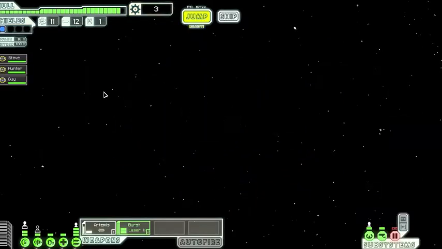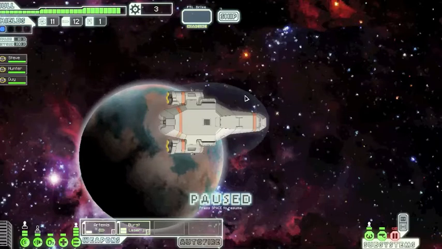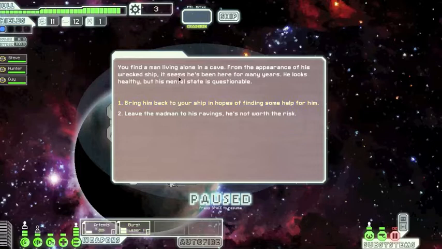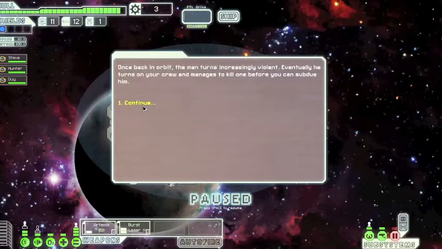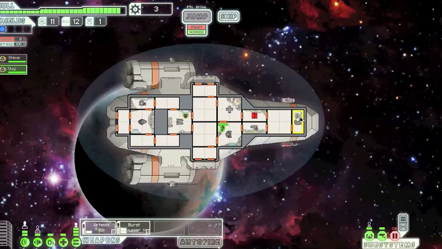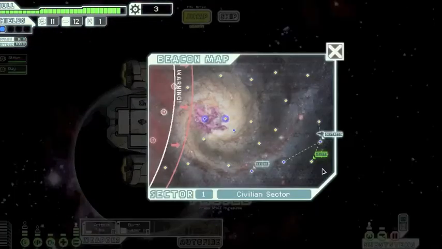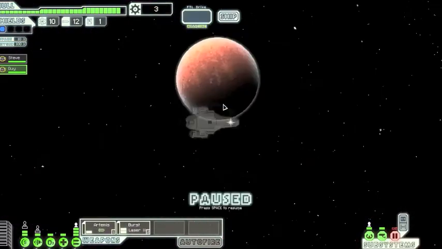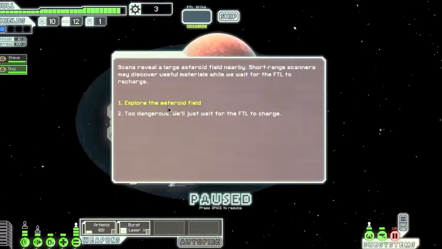Let's go to the distress signal. Why not? We got time for this. No! Hunter! No! Why? That was a really bad idea. That was a really, really bad idea.